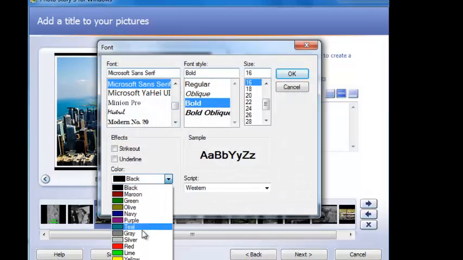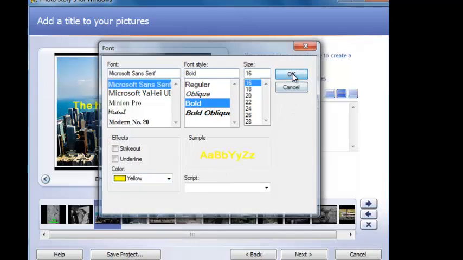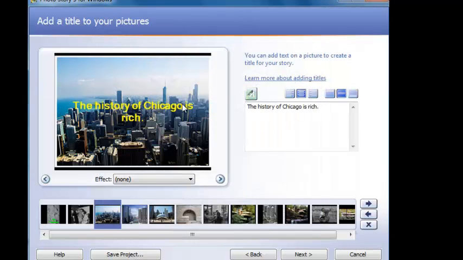So let's change it to yellow this time. Oh, okay. So that's better. But it's still maybe a little bit hard to read there. I can go up to the top. Now I really can't read that because that's a lighter background, so maybe I want to put it on the bottom. Back in the middle is probably where it needs to be the best. But you might still not be able to read that when you actually play it.